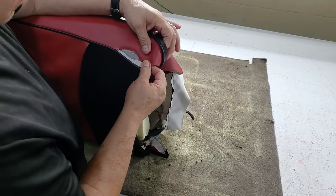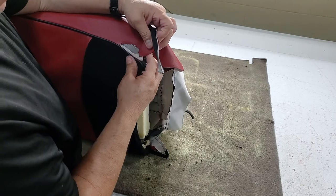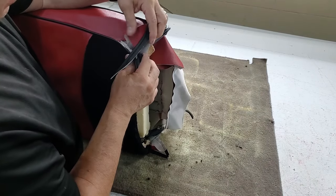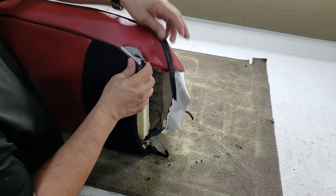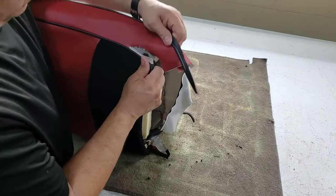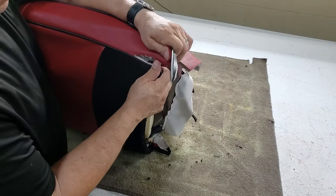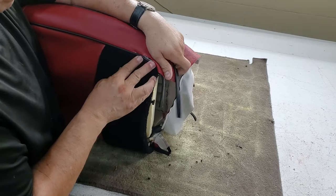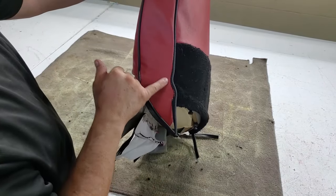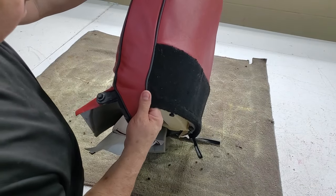Usually what they'll do also is there'll be some kind of a reinforcement on the end. But there's no reinforcement here. They just sewed it right to the end. Not only that, but look at the pattern there. The pattern's a little bit too narrow right there. You can see it on the other side. See, I'm not doing anything to it, but it's pulling too hard already.